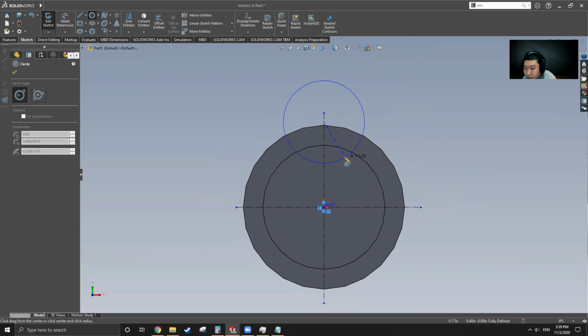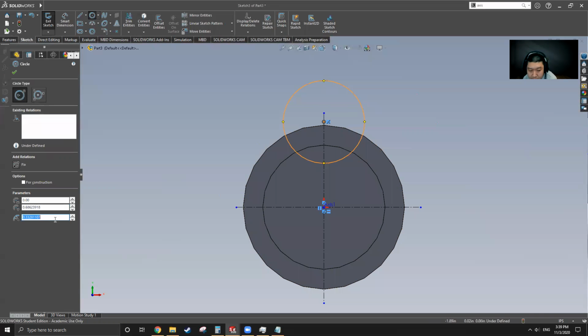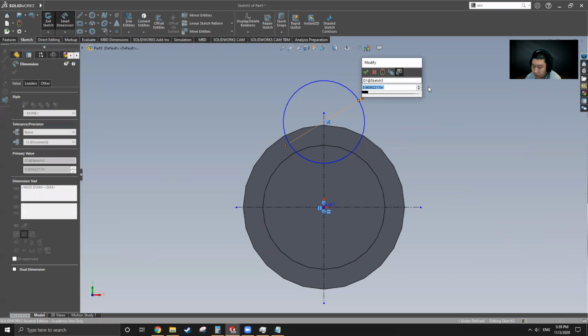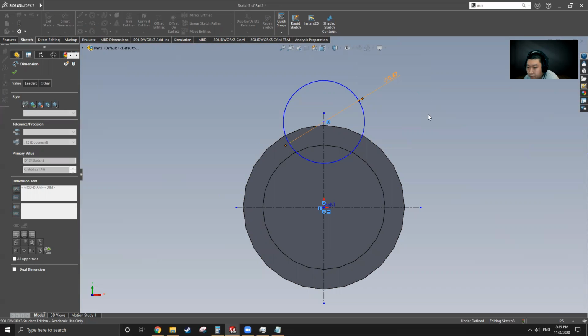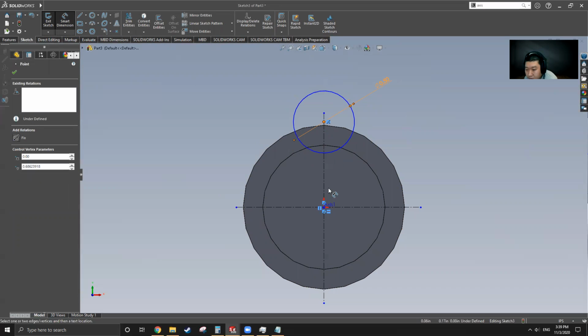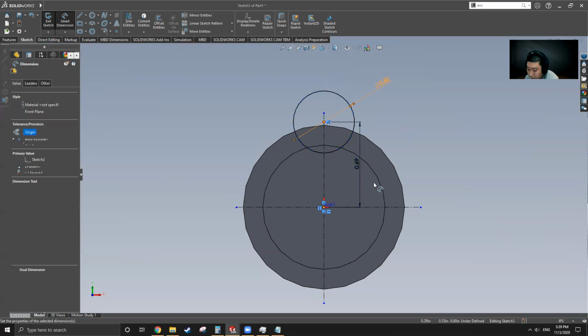So you have exactly this, which is easier for the calculation of the center distance. So let's make this 0.5. And the center to center is 0.75.